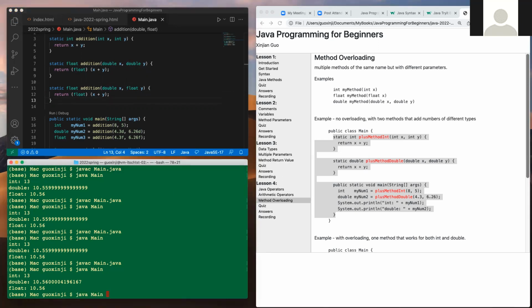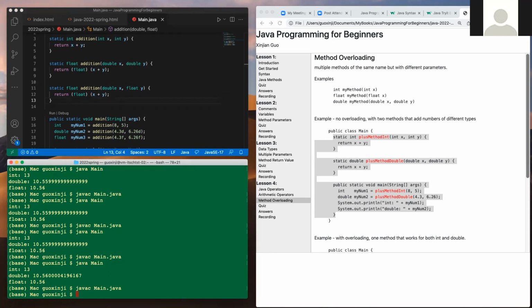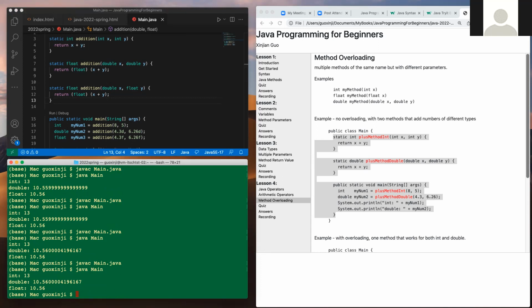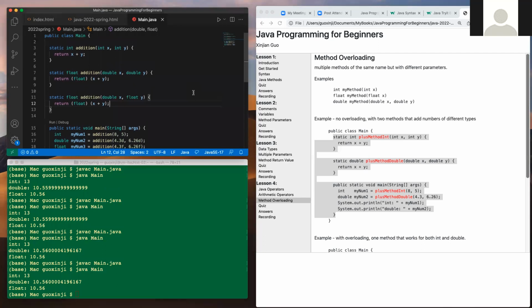Compile. My wrong command here. Oh, wow, that's allowed also. So you can overload the Java method so much that as long as one input parameter is different, you're fine. You can treat that as a different method.